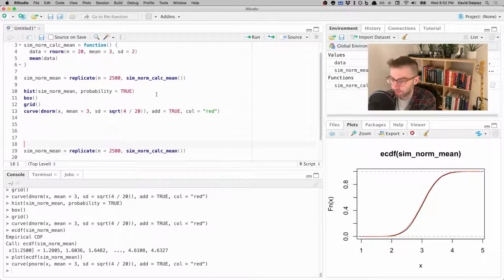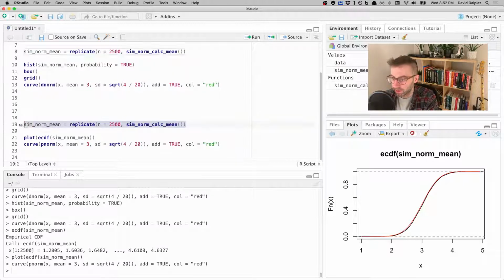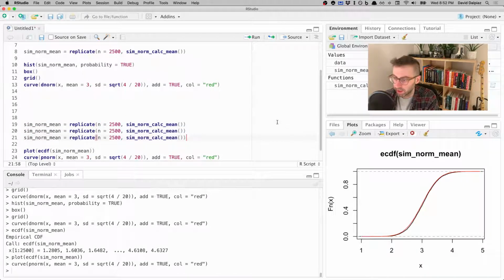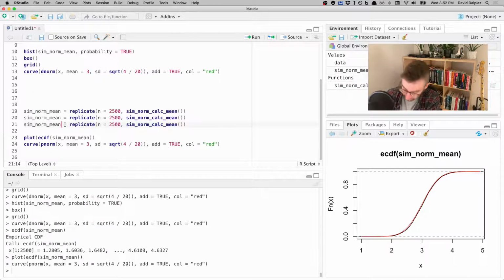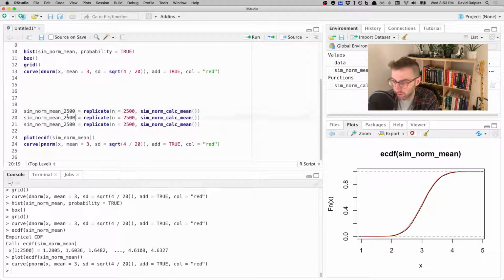Okay, bear with me. I'm gonna do this 3 times. There's probably a better way to do this, but I'm doing it on the fly, so I want to do it quickly. So I'll do something like this, and then we'll do something like this.